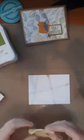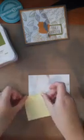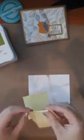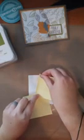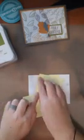This is where your Post-it notes come in handy, as you'll want to use these to mark off your little areas. So I'm going to start with this section right here, and I'm just going to mark it off with Post-it notes. If you have any questions as we go along, just let me know. I'm trying to keep an eye on the comments as well.